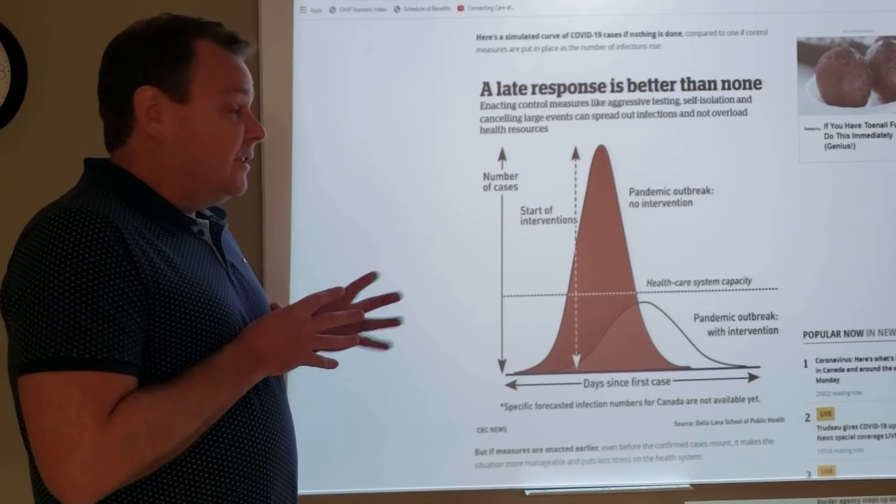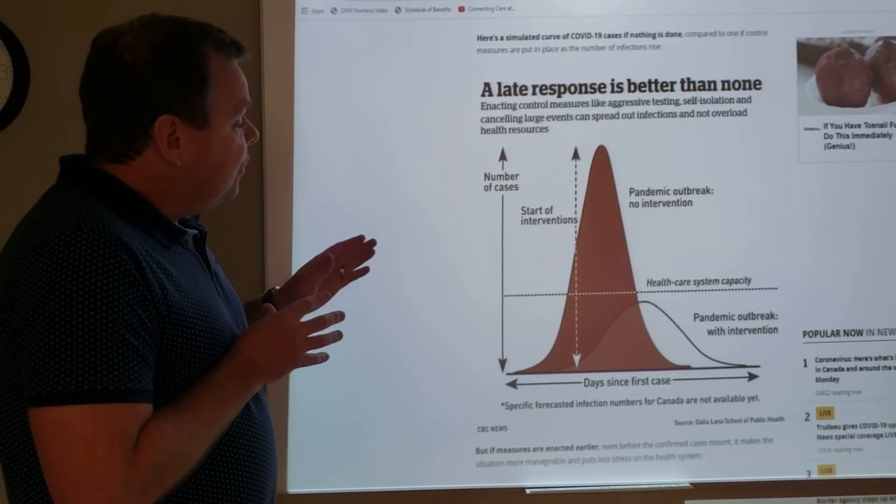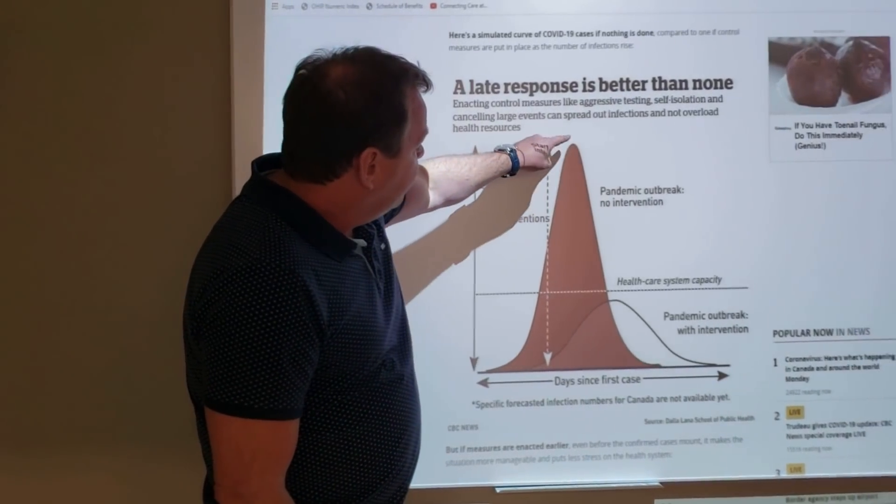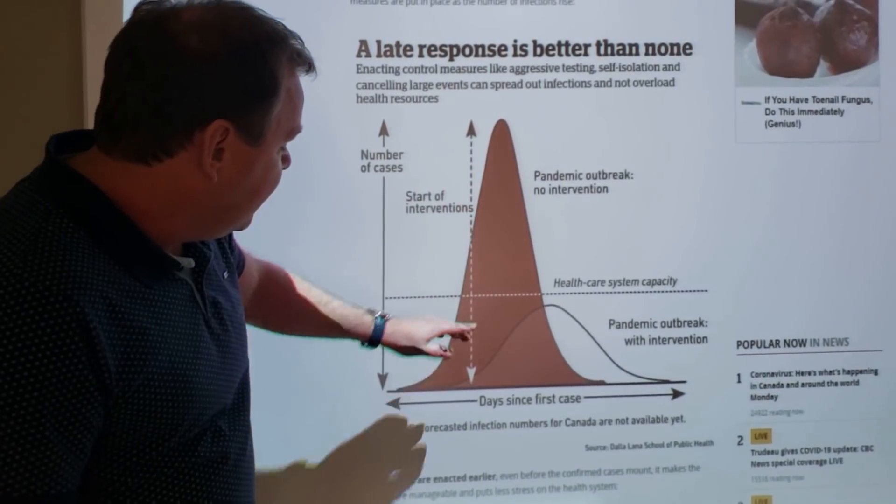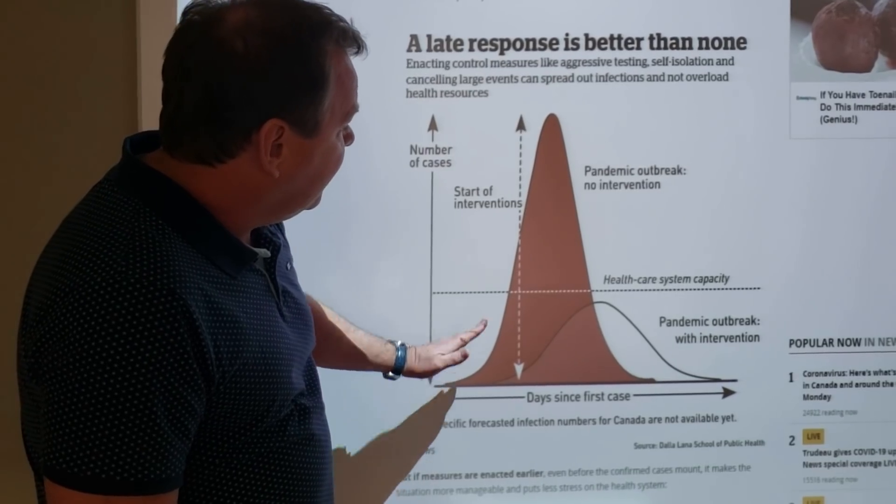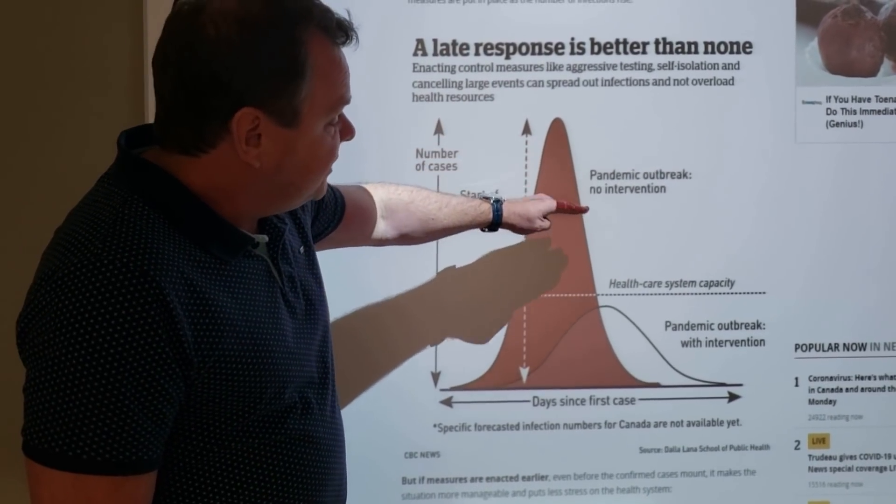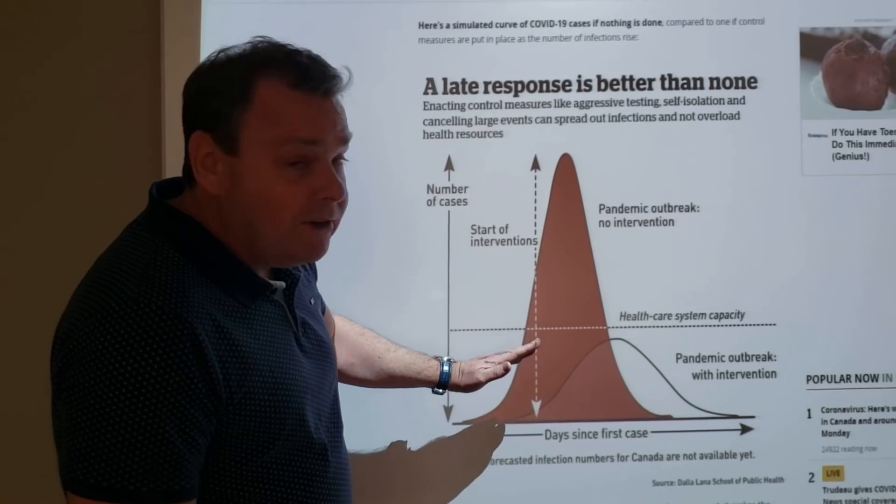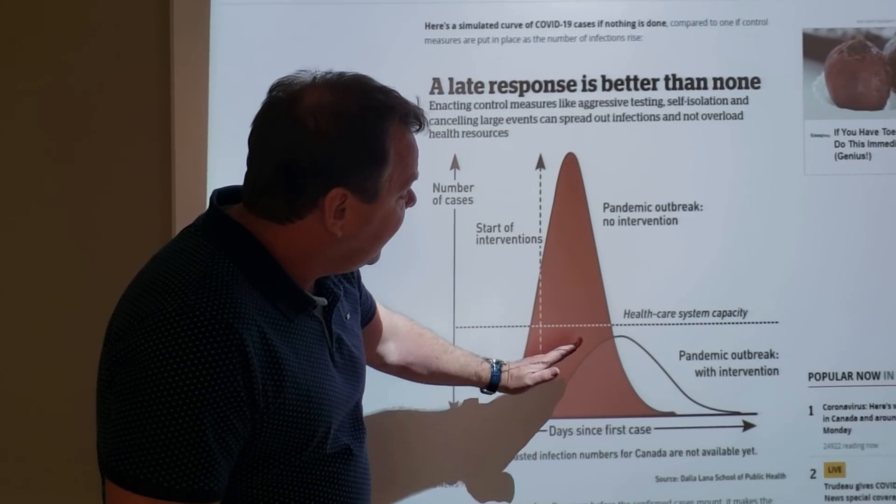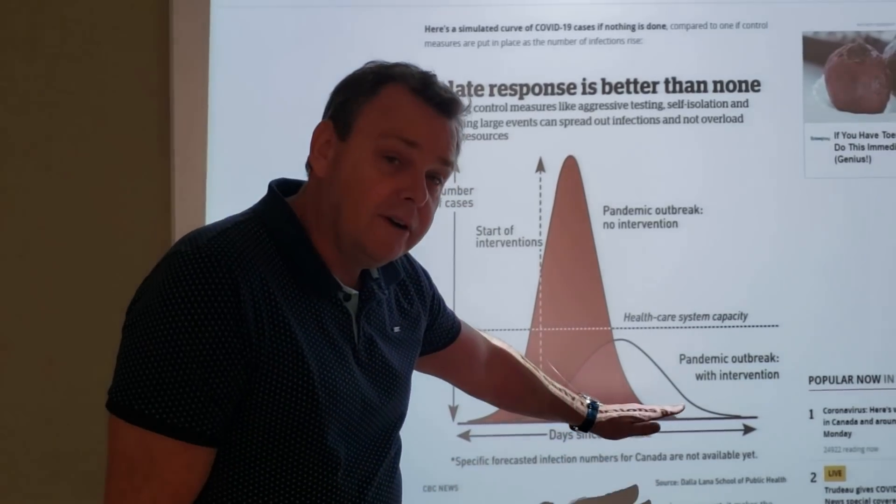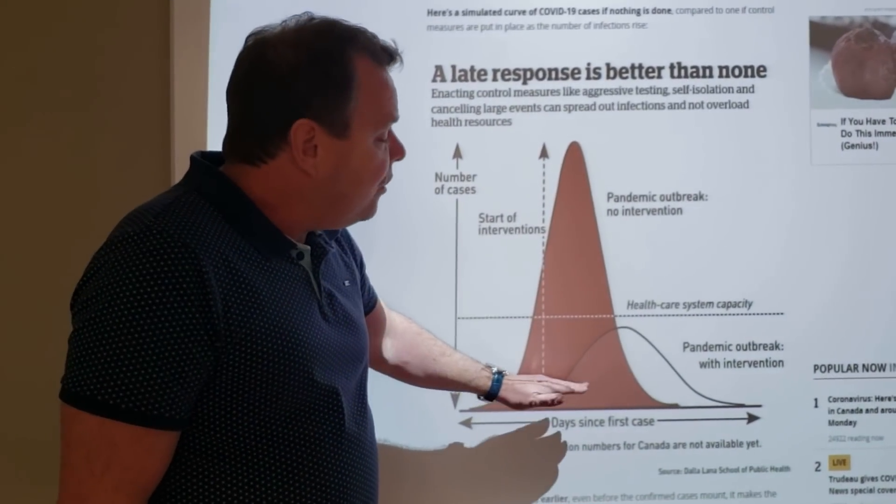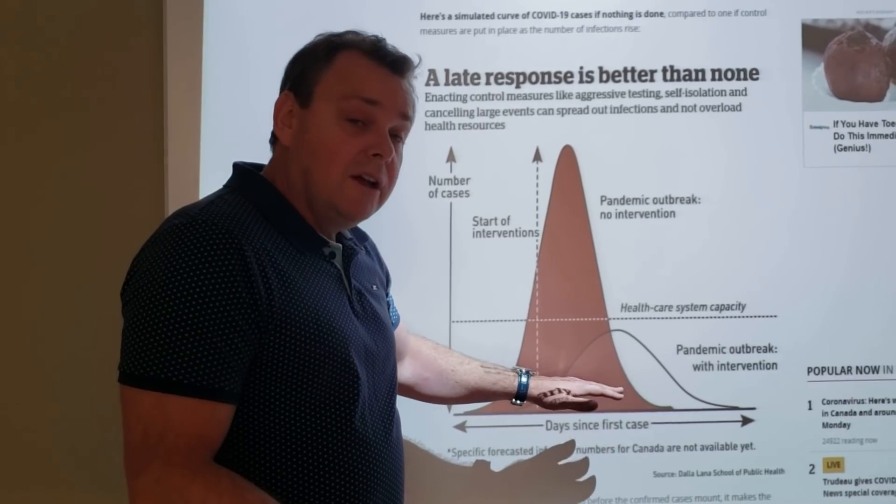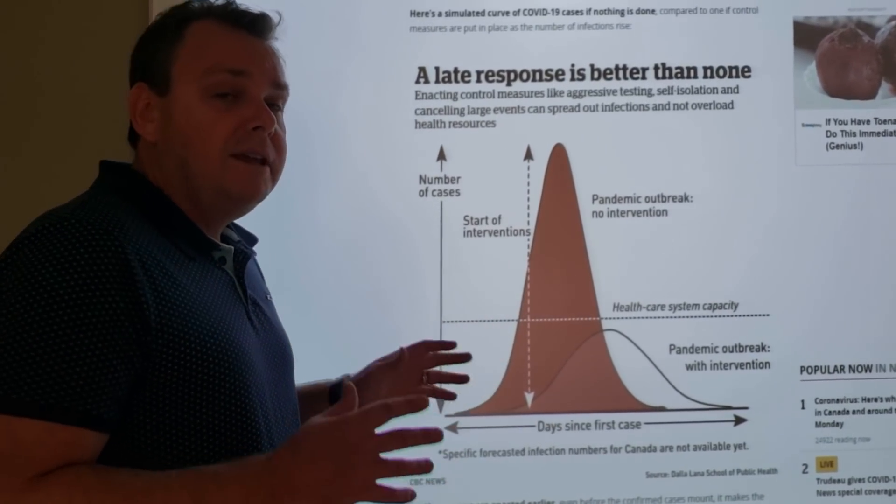Our country is going with this approach. So, what you'll see here is two curves. One curve is this big peak curve that goes up and down. It doesn't specify the number of days, but basically shows a large increase in cases, followed by an eventual decrease in cases after the peak. The other curve is going to ultimately have the same number of people, near the same number of people, underneath the curve, but it's flattened out. But it extends for a longer period of time. So the strategy with this is that although we're going to be maybe sicker longer and it's going to impact our way of life for a number of months, weeks or months longer than normal, the peak is less. So why is the peak important?